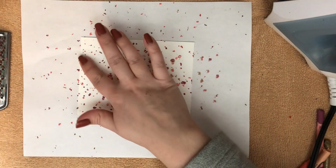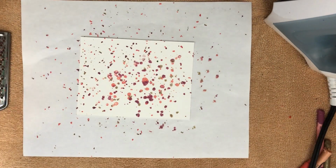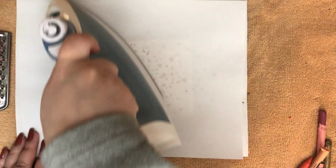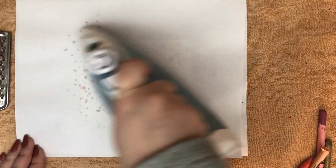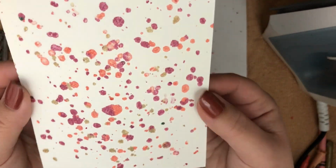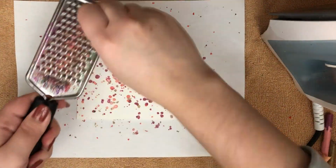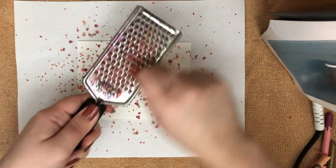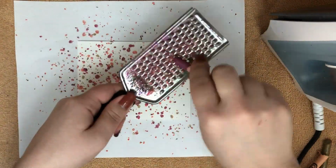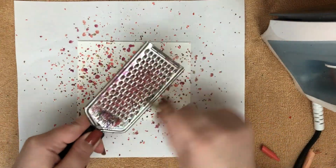So I went ahead and melted this down, and then I felt like I just wanted some more color on there. Now, like I said before, you can always add more if you don't feel like you have enough on there, but once it's melted on there, you can't take it away. So I went ahead and heat set the rest of this with my iron, just melted down those little bitty pieces that still needed to be melted down. But it just wasn't enough for me. So I'm going to go ahead and come back in and go through all 3 of my colors and add some more. You can do this as many times as you want and layer this background up as many times as you want. It's going to give you some great texture that way as well. So that's another option you have. Start small and build up those layers.